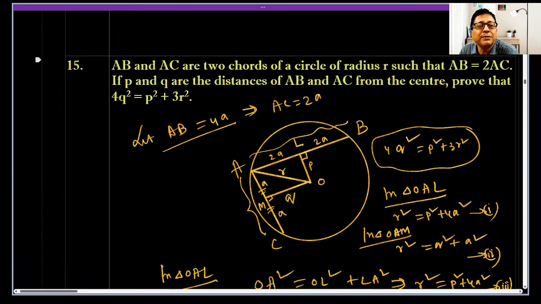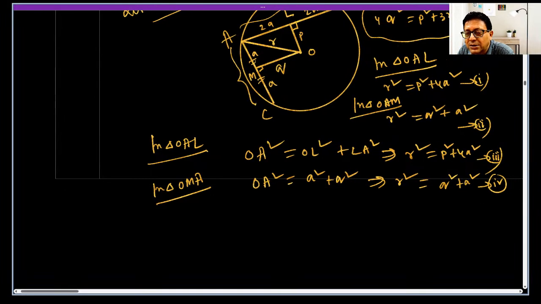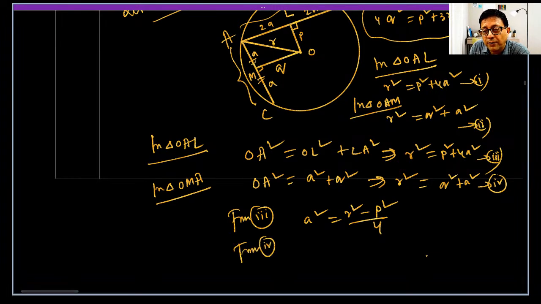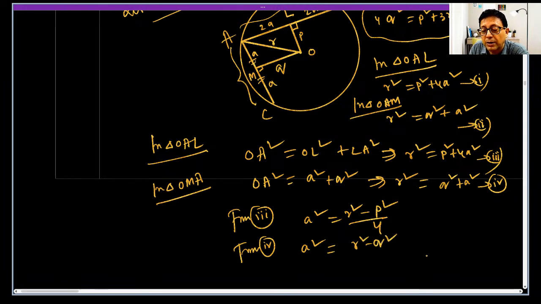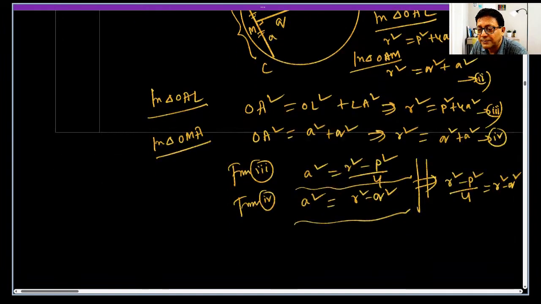Okay? Now what do you have to relate? Q, P and R. But there is a factor A which is not allowing us to relate. So we have to do something for it. What are you planning? We will make A square the subject of R and P from 3: A square equals (R square minus P square) by 4. And from 4, isn't it? So this one and this one. Now these two together will imply what? A square can be compared now. (R square minus P square) by 4 equals R square minus Q square. Alright, done.